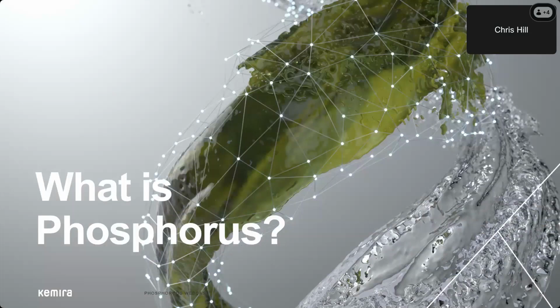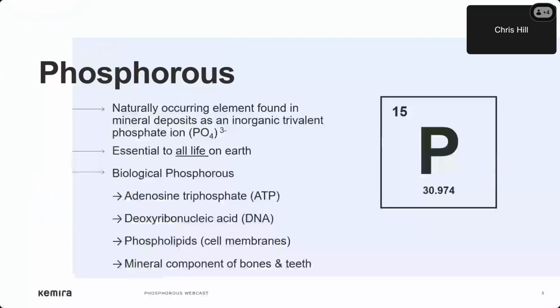So first, what is phosphorus? Phosphorus is an element that occurs naturally and is found in large quantities in inorganic deposits. Phosphorus is one of the vital building blocks for life. It is essential, for example, for animal feed and food production, and it is mined and combined with nitrogen, potassium, and other nutrients to fertilize agricultural crops, gardens, and lawns.